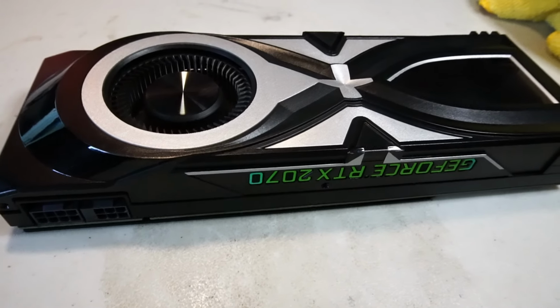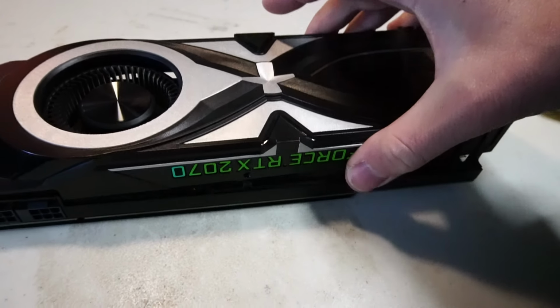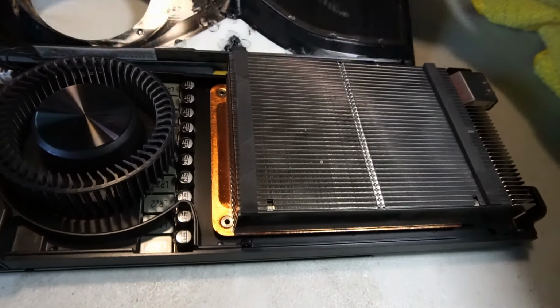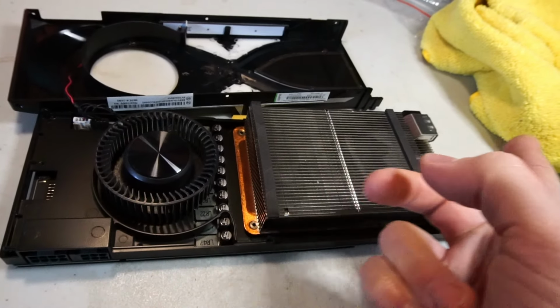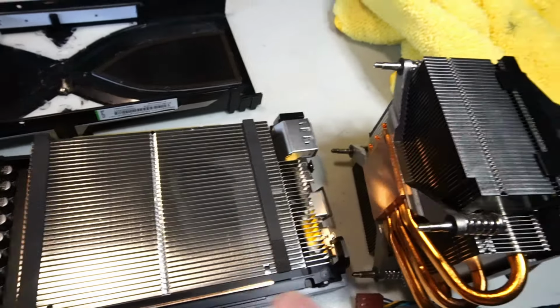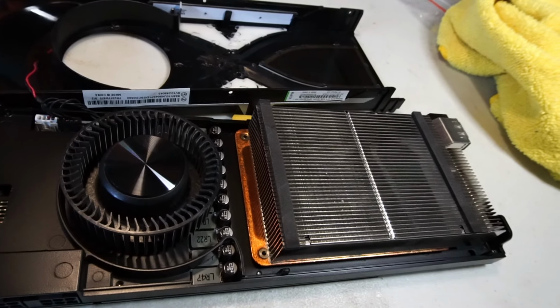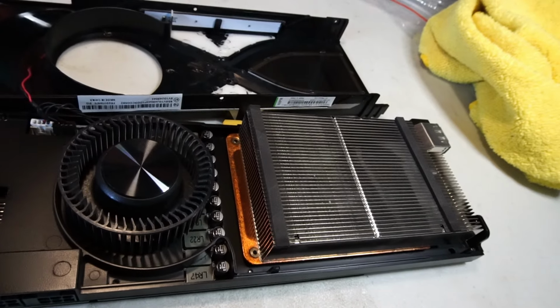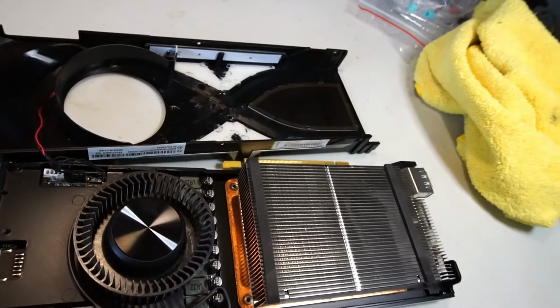And just because I'm also taking this apart for cleaning and putting new thermal paste on this version of the RTX 2070, you can see that the heatsink is somewhat similar because the blower style fan is directing air this way, so it can be solely ventilated this way out of the case. There's a similar kind of covering on each heatsink. The design of these blower style cards is pretty interesting, but I'm expecting it to maybe be a little bit noisier than usual, but we'll see what kind of state this is in. I don't think it was heavily used with the previous owner, so we might be treated to lower fan noises.